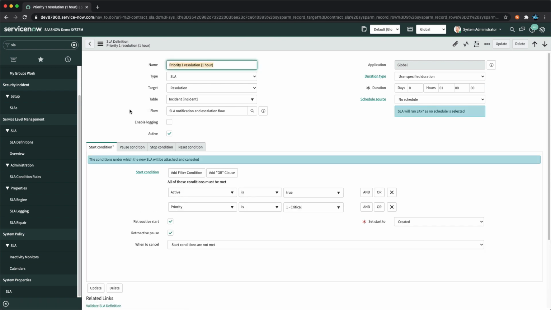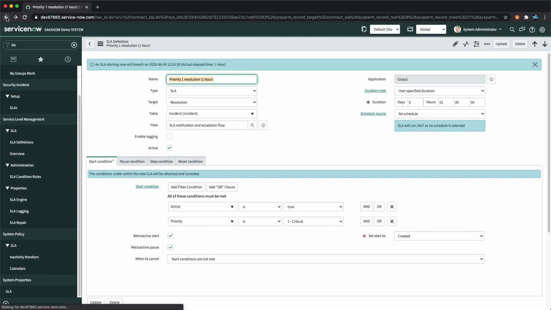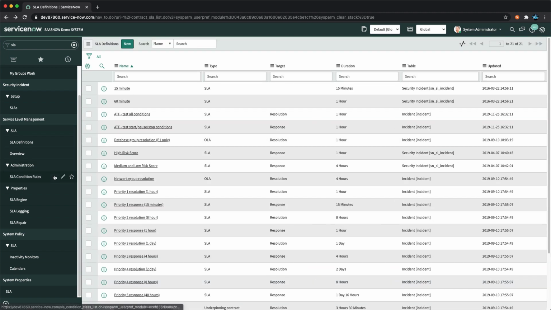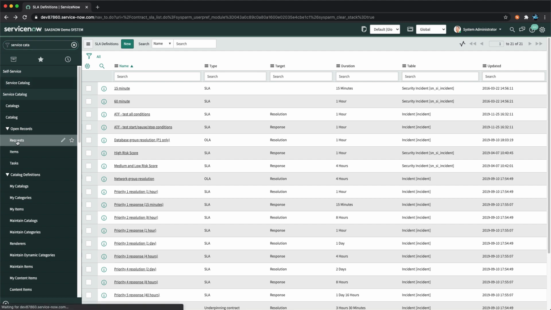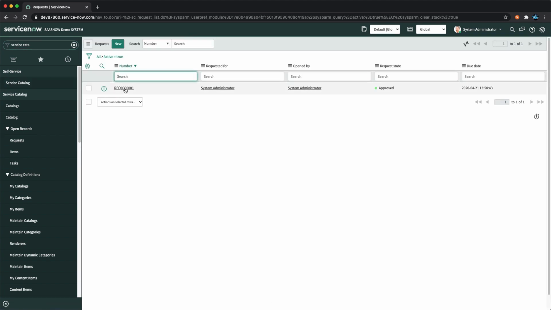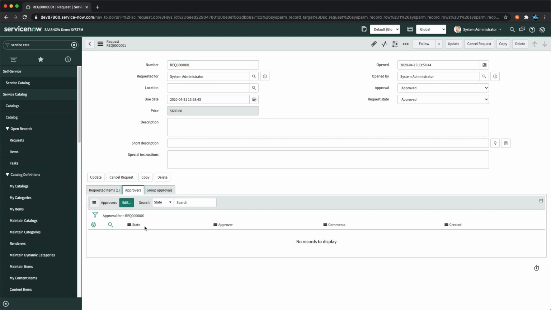Let's see approvals. If I go back to my record, or maybe I will show you in request. I will go to service catalog. In request, you might find some approvals. Here we have these approvers. As of now, this is empty. But if this particular item needs any kind of approval, then that approver will automatically be attached. That means that record will automatically be shown here, and that approver will also get an email that he has to approve this particular request.